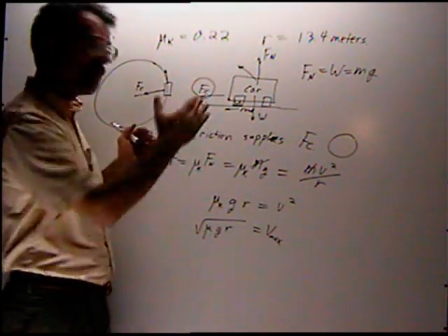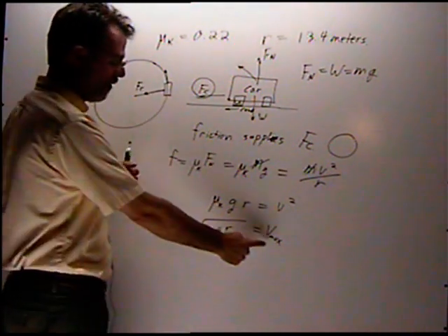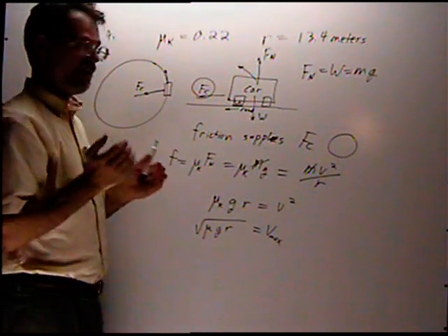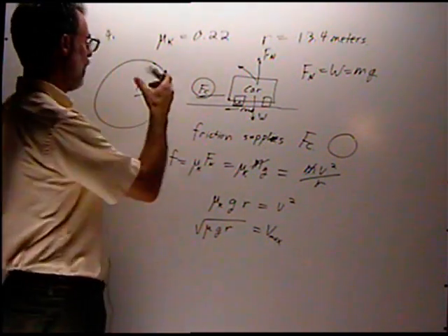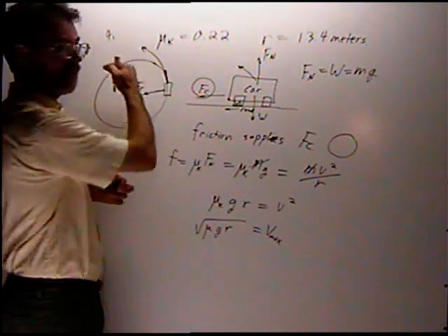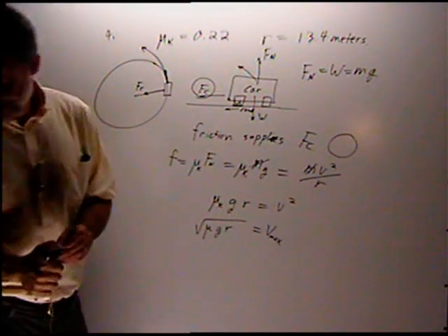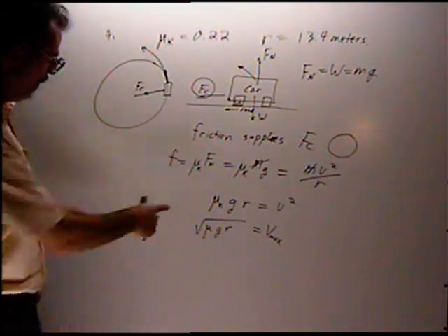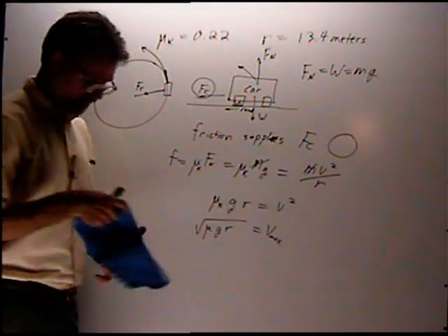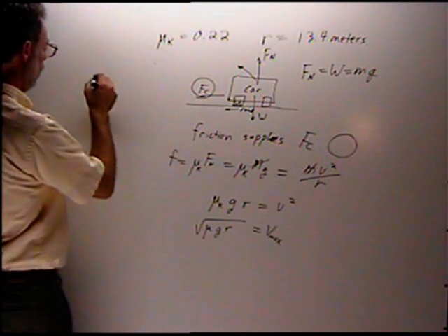It has to. So you try to keep it in a circle if you exceed that velocity, but the friction won't allow it, and you would end up going out of the circle like this. You may still arc, but it won't be a circle. So what is that? Let's go ahead and plug in here to find out what that maximum velocity is.